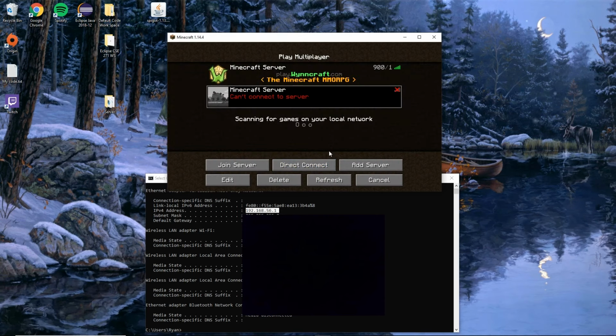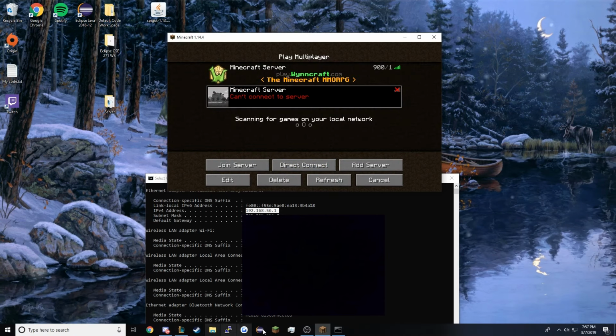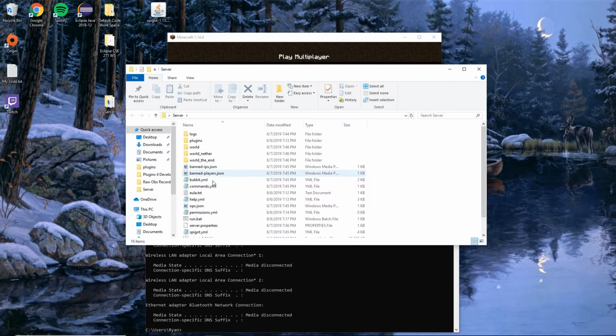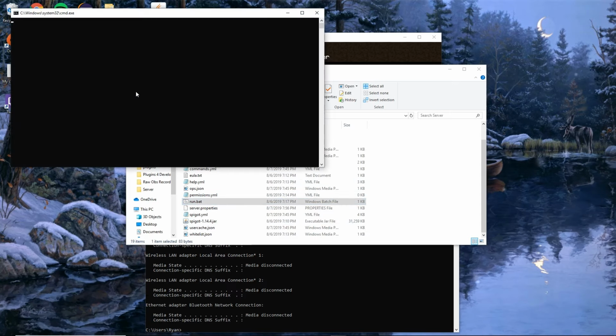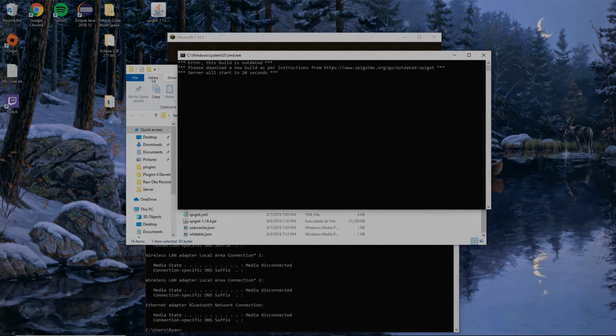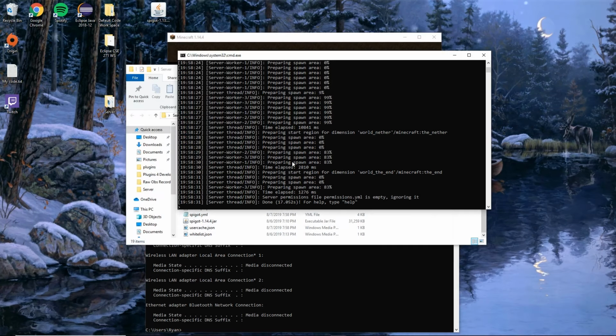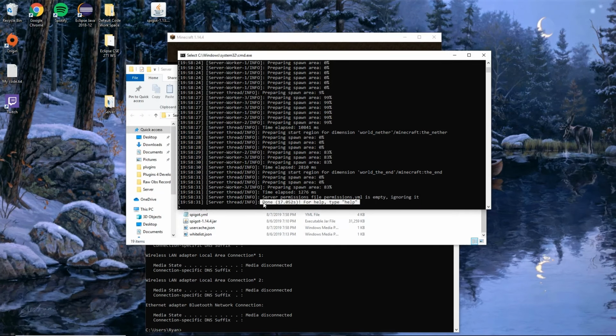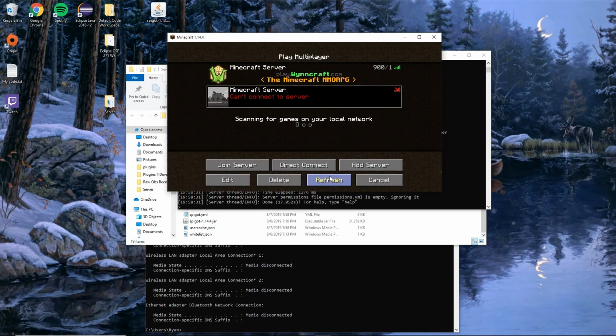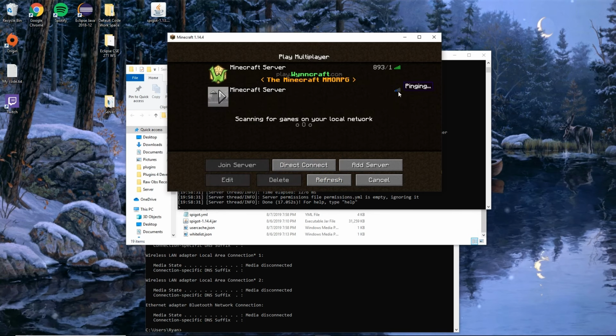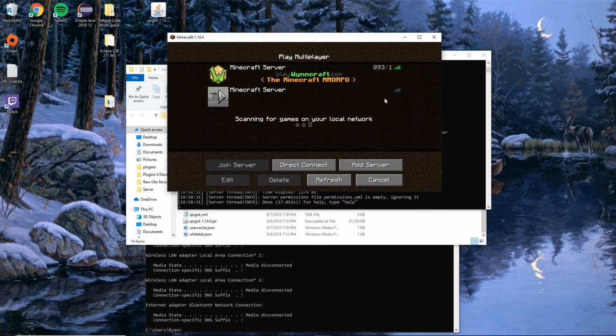So we're going to hit join server, or well, I suppose we should start the server first. So we'll be right back when this starts. Alright, so the server just finished loading up. You see this done line from last time. And so we're going to go ahead and refresh this, and if it works out, it should connect.